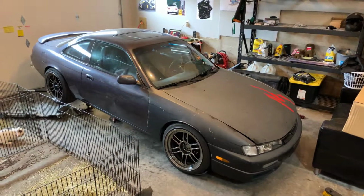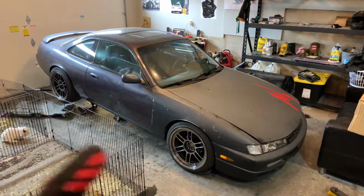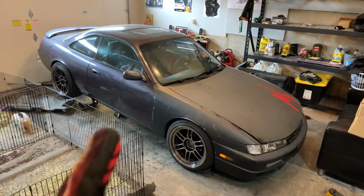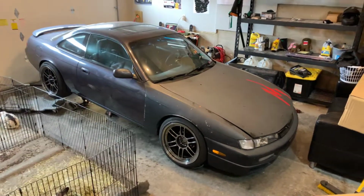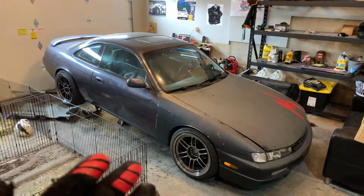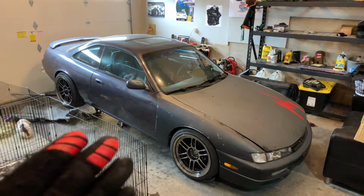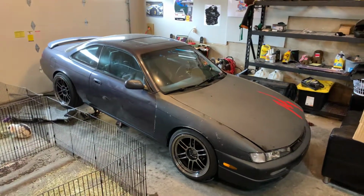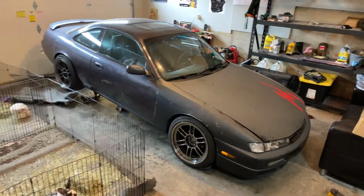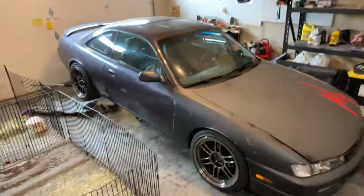So this will be my test car for welding and paint, although I think I'm gonna make the paint look pretty decent because I'm not that bad at painting. So yeah, that's what this car is gonna be. It's gonna be as clean as I can make it. All good parts, but I'm not gonna go balls to the wall on it because I'm gonna be saving up my money for that goal I just told you about. So we'll see if I can get there.